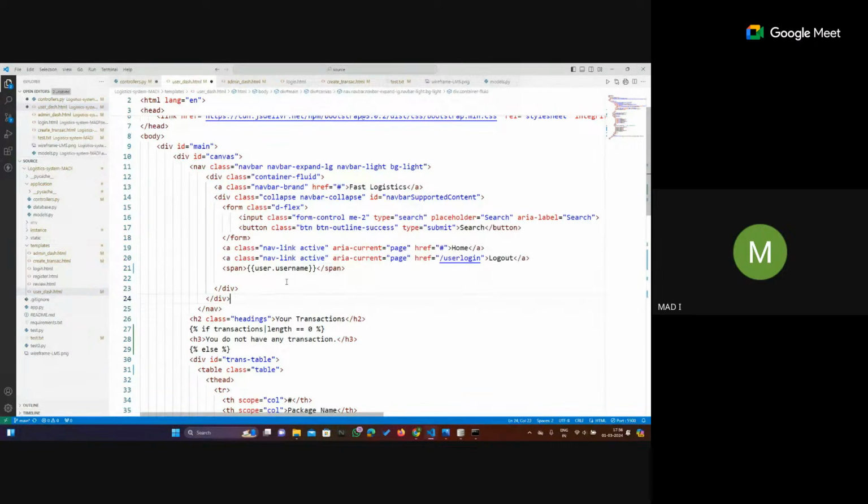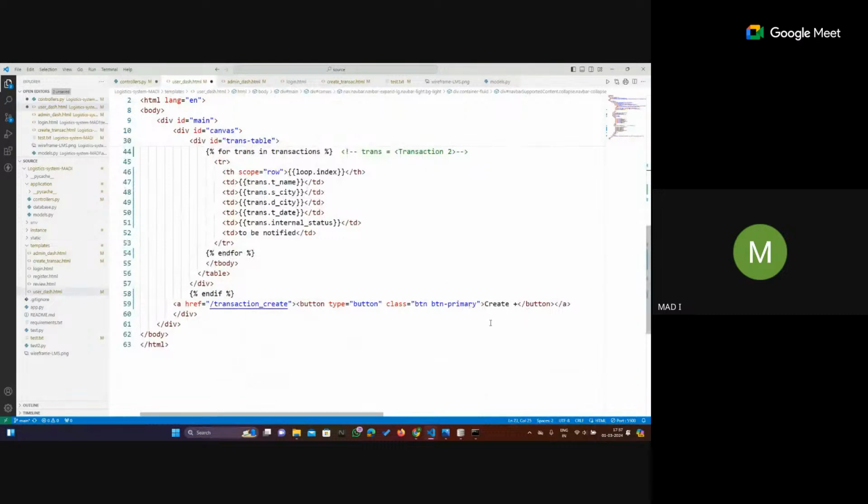Initially uname directly had the username, but now we are passing the entire object. So in order to print the username, I'll have to refer to that attribute of that object, so I have written user.username. That was not the actual purpose of passing the object. The actual purpose is this create button.